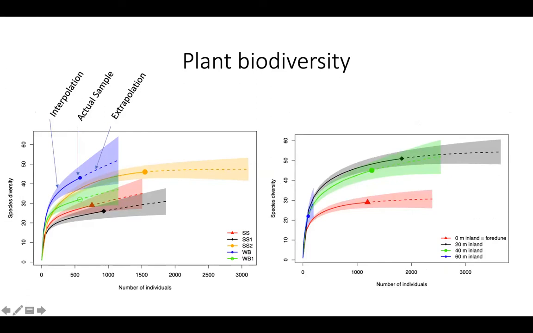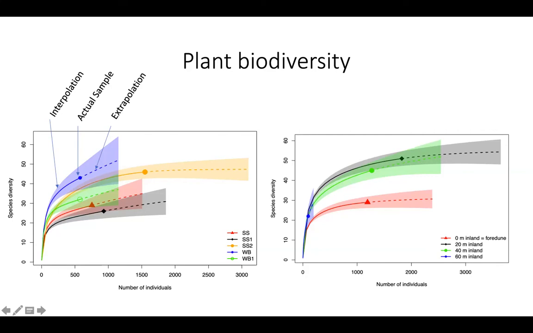The reason these curves look the way they do is that there are some statistical considerations that need to be made that are related to sampling in ecology. On each of these curves, you'll see a solid symbol. On this blue curve, there's a blue dot. On this red curve, you can see a red triangle. On the green curve, there's a hollowed out green circle. Those are the actual data. For example, this blue curve is West Beach. On the blue curve, we sampled about 500 individuals, and those 500 individuals made up about 45 species, give or take, okay? Whereas come down here to Surf Song 1, there we sampled maybe about 900 individuals, and those 900 individuals made up about 25 different species, okay?